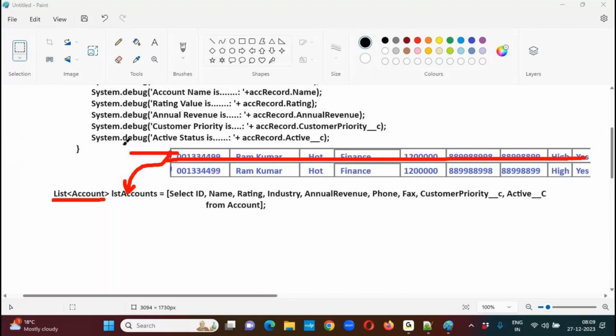Now tell me how many records my query has returned. How do we know? How many records does my query contain? We can use the size method, LST accounts dot size method.